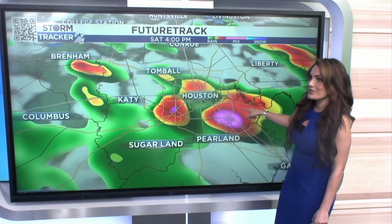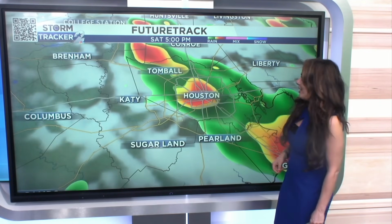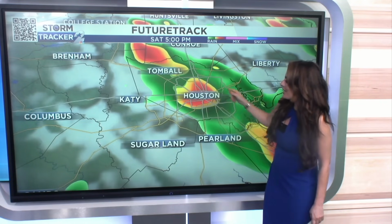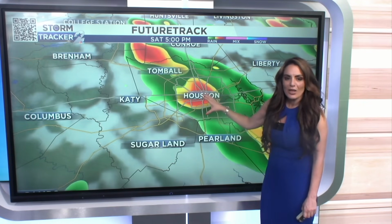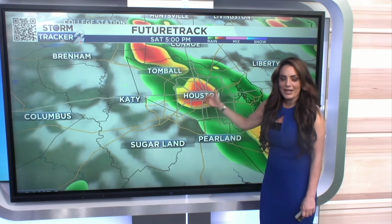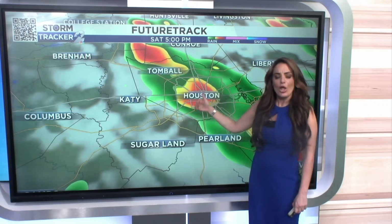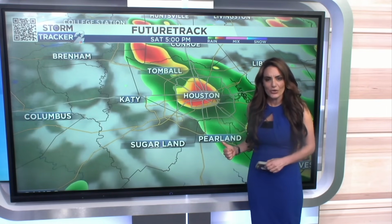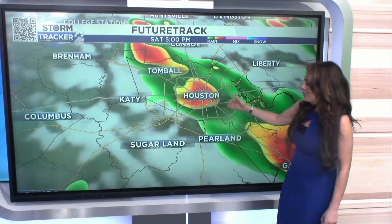In the corner of my eye, I'm starting to see some rain and drizzly conditions come down on Beltway 8 with a traffic camera. So again, 1, 2, 3, 4, and that brings us to 5. And you can see again, the theme that we continue to watch is just in downtown Houston, that severe cell, that potential for downpour. It's not giving us a break. We had that potential for gusty conditions as well, 25 miles per hour. Although I will say when we had that severe thunderstorm warning near the coast, we were seeing gusty conditions of 60 miles per hour.